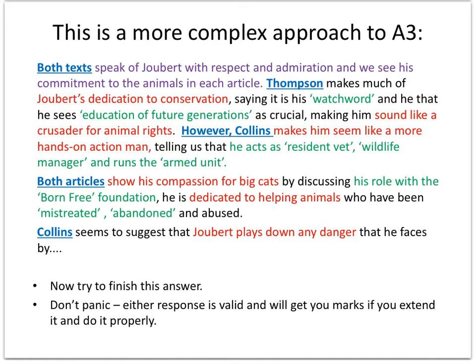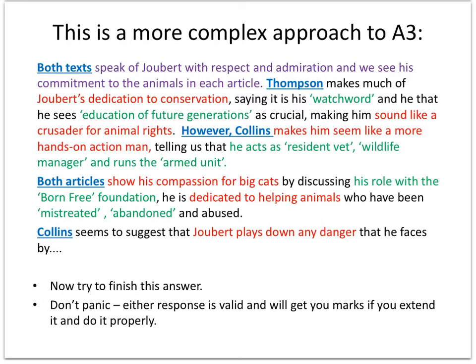Okay, so you can see this as a more sophisticated example. It goes into more detail. It's quite confident in its style. Again, you've got the use of different types of quotations. So we've got shorter quotations, the use of point, evidence, explanation. We've also got the references to the writers' names, the use of connectives all the way through. And I suppose what you do have as well is more inference, more understanding of the text and the effect that it has.